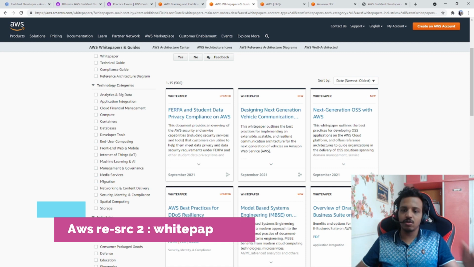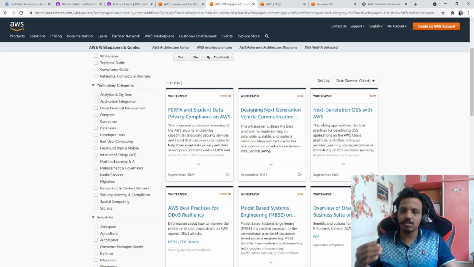So I hope now you know what white papers are. It's not specifically about one concept. Maybe some upgrades are happening, and again that will be the documentation. So this is more about something unique about some concept, something someone realized, that with this combination I'm getting this. Basically it's highlighting some concept for some specific reasons. Those kinds of things we'll get in the white paper. So try to give a read to any one of them, and if it interests you, continue. Otherwise, move on to the next.